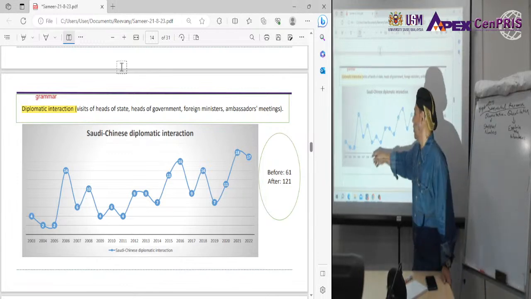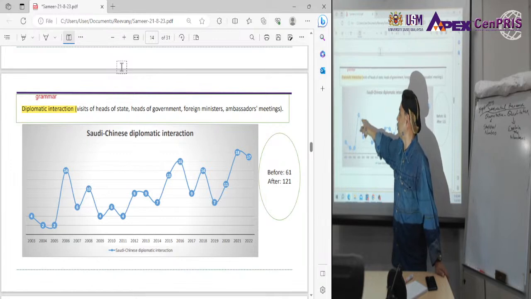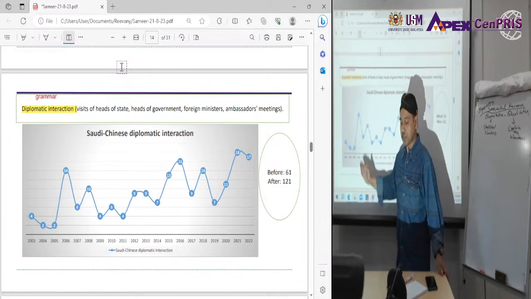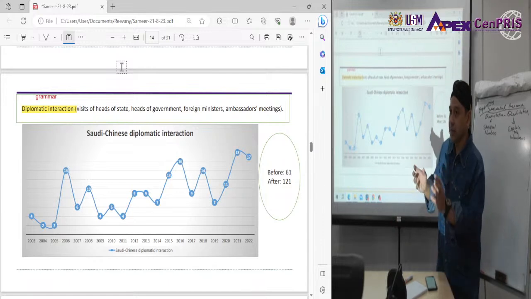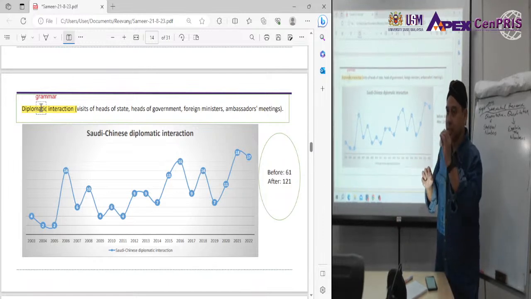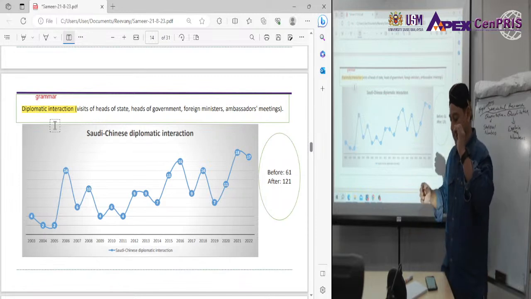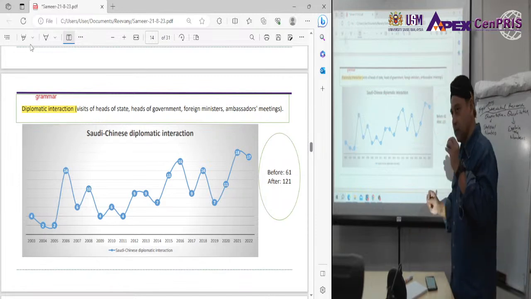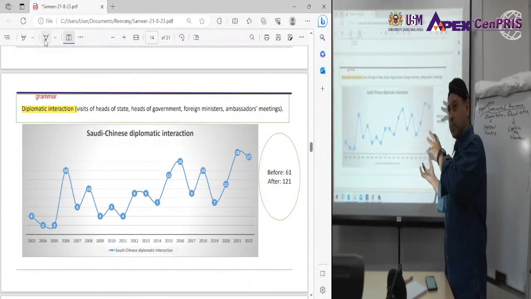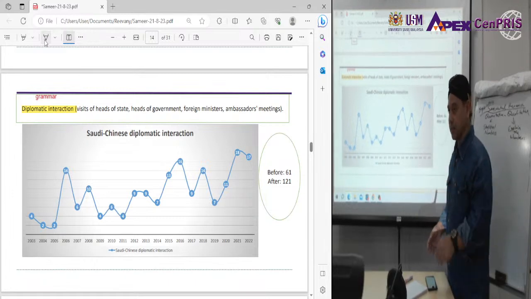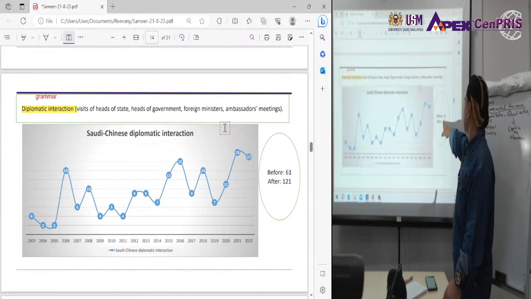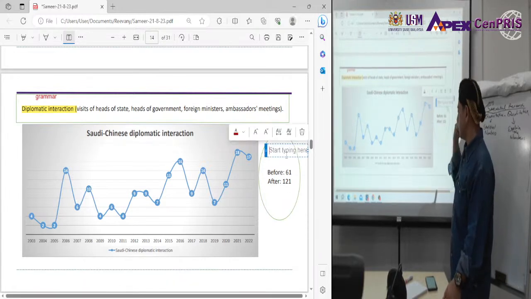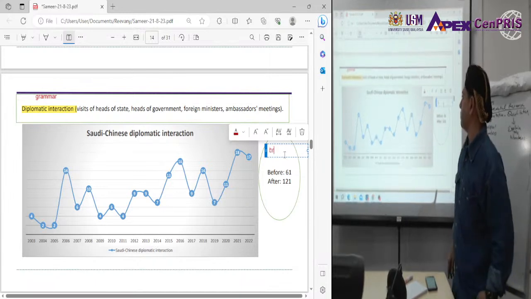You just know that there's a surge, a spike, a sudden increase. Remember we were talking about the sudden increase and sudden decrease, right? Those are the points that you want to get some explanation from the experts, right? So this is good when you say before BRI, after BRI, right? Just to note that before. Okay.